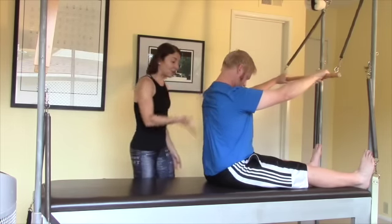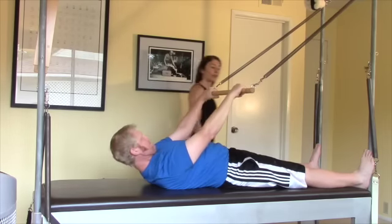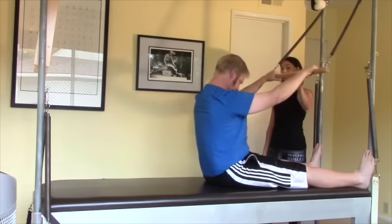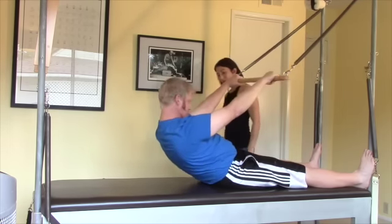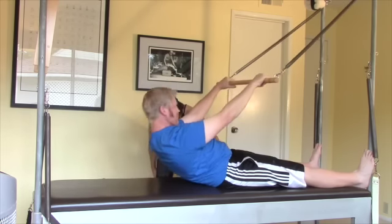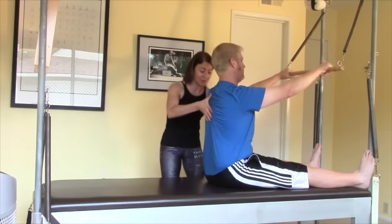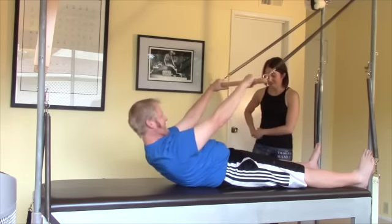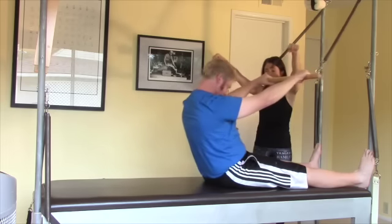Look into your stomach and then roll down. Pick the head up — scoop so much that the pole helps you lift it up. Keep the lift that you have on the way up, on the way to the pole. And then see how much you can scoop, scoop, scoop and really stretch this part. Do one more, and then really pull in and reach everything in the rest of it.